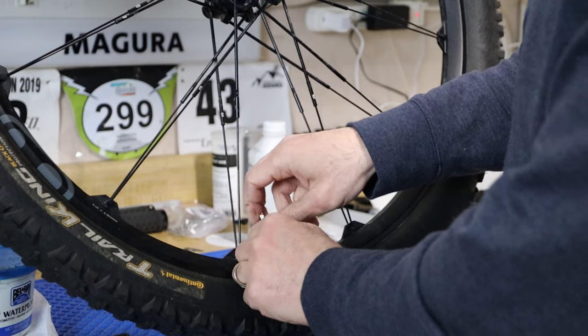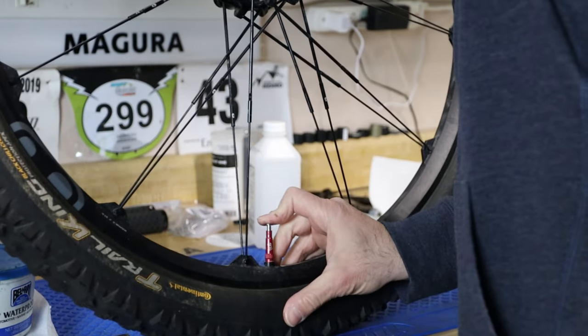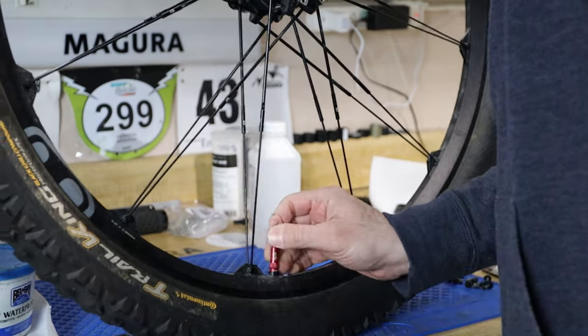Next, we'll take a look at the wheels. When I was riding it last, I noticed a wobble in the front wheel, so we're going to check it for true and make any adjustments.